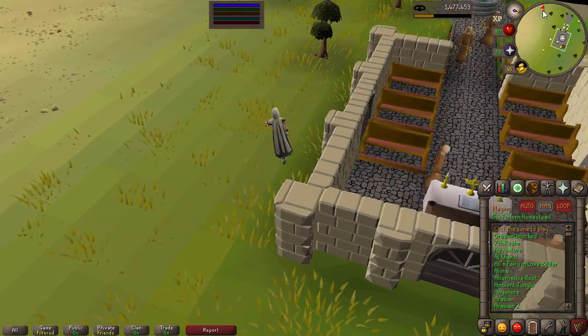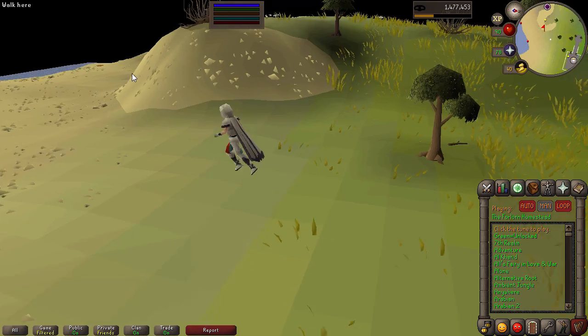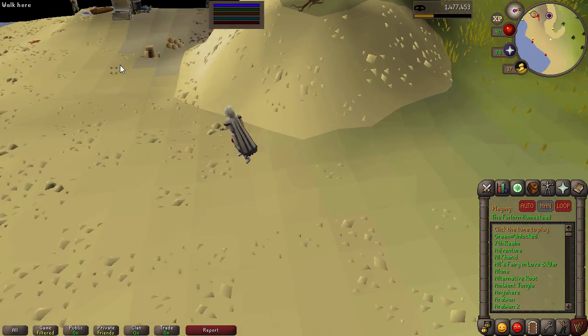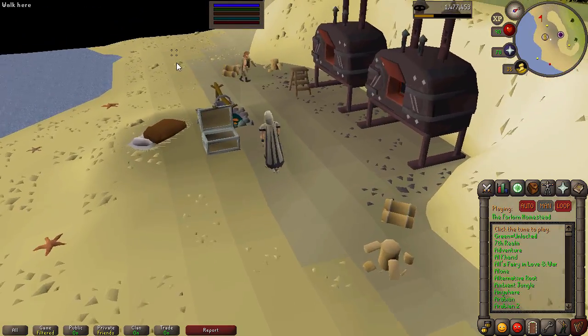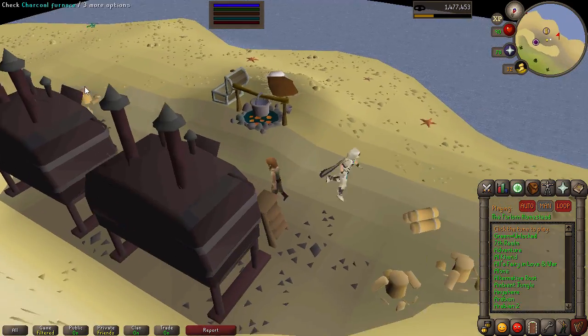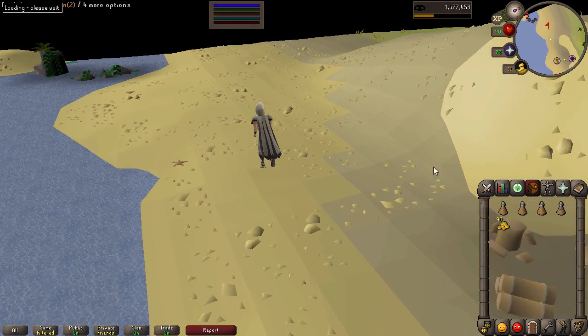And down here, I believe it's the charcoal burners. This is something I definitely will have to prepare, because I hear that you need charcoal to make any progress in one of the houses. And oh, there's a bank chest here. That's nice to know. Also probably help if you did want to collect seaweed around here. And I probably should drink another stamina.